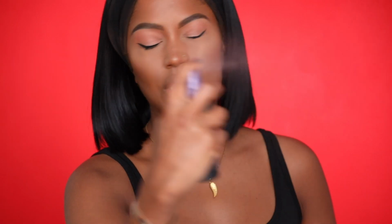Let's set the makeup. Okay, so I'm gonna use the All Nighter spray from Urban Decay, and we're just gonna go in. This really sets the powder into the skin. It gets rid of any weird residue from baking. It's the key. So the difference between this and Fix Plus, because I feel like these two are favorites: the All Nighter spray for me dries a little bit more matte, and then the Fix Plus leaves you with more of a natural dewy look. So it just depends on the look you want. I use both. The All Nighter spray is a little more matte, so if you have oily skin, you might want to try this one.